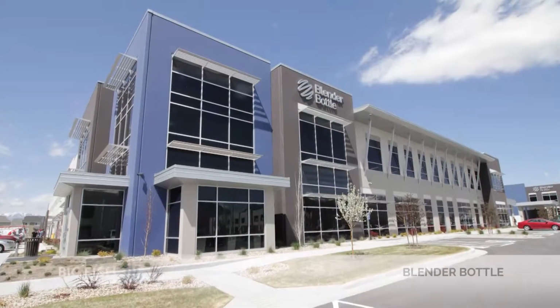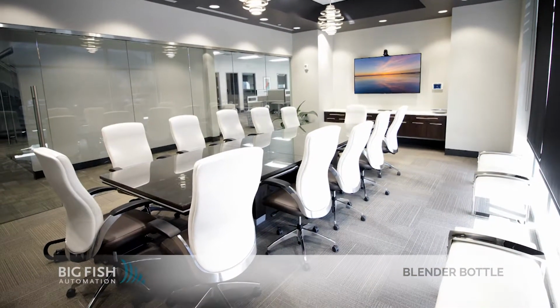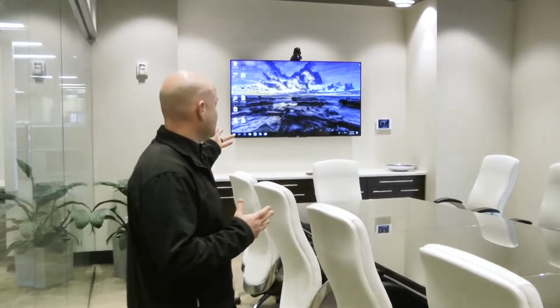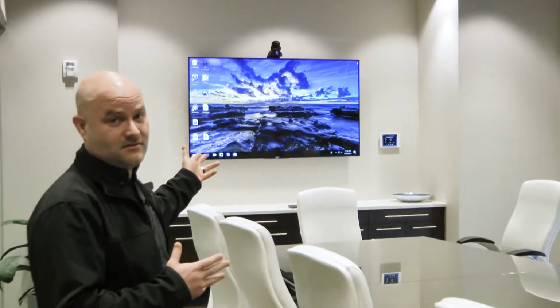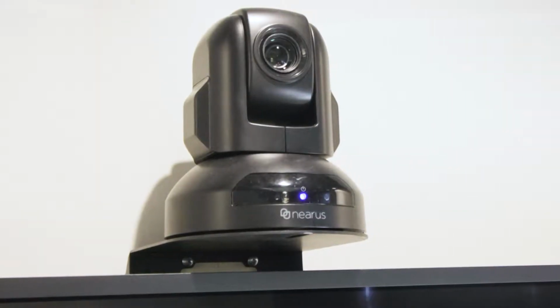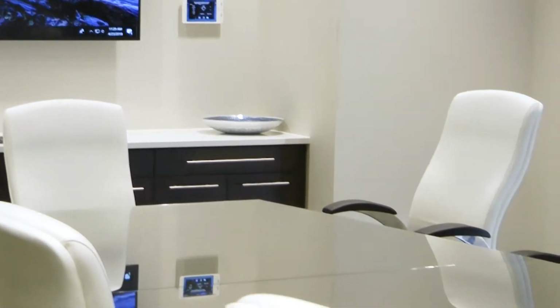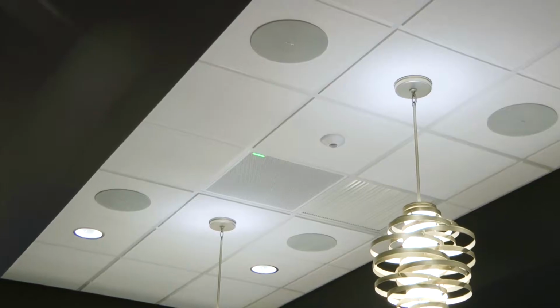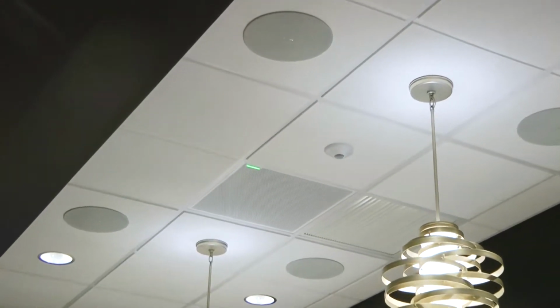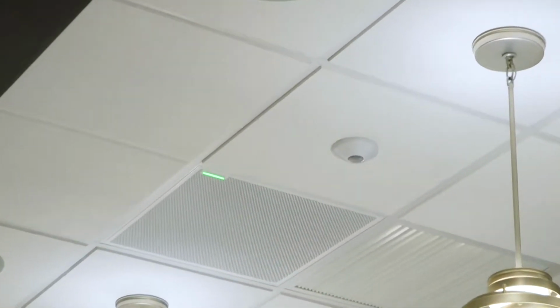We're here at Blender Bottle in one of their really cool conference rooms with a lot of neat technology that we put in. You can see that there's a TV for presenting wired or wirelessly, laptop or phone or tablet presentations. There's a motorized camera for video conferencing. The table's free of technology or any ugly wires. And that is primarily because of the array mic in the ceiling that's able to mic the whole room from every position, and the speakers that are also built in.